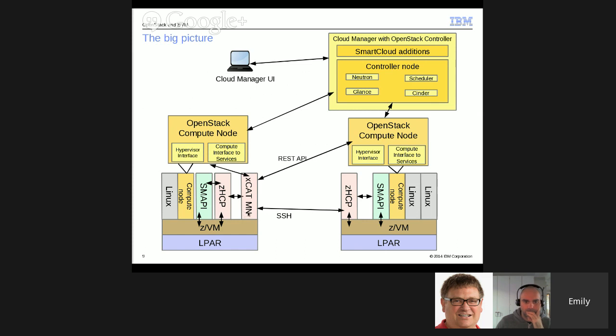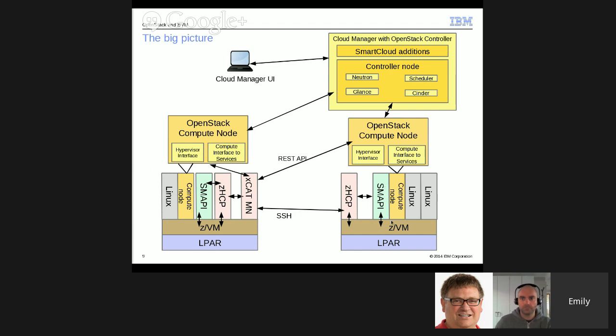And if you're not familiar with xCAT, it has kind of 2 parts. It has the idea of a hardware control point, this ZHCP, and that needs to run on each system. And then it has a maintenance node. And so this maintenance node only needs to run on one system, and then it talks over SSH to the hardware control points. So it's sort of the brains of the operation, and it decides when a request comes in, which system it needs to go to, you know, which system to create an instance on, and things like that. So that was kind of our existing infrastructure. And then we built our OpenStack infrastructure on top of that.